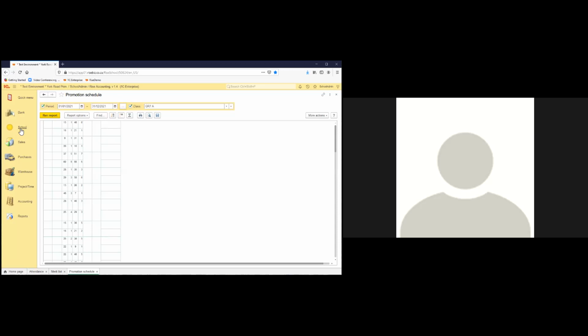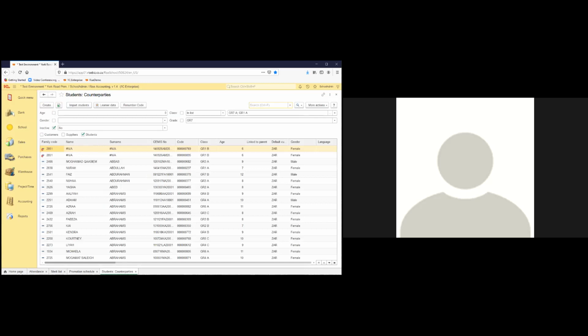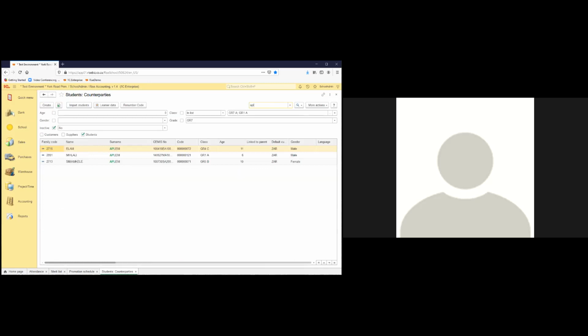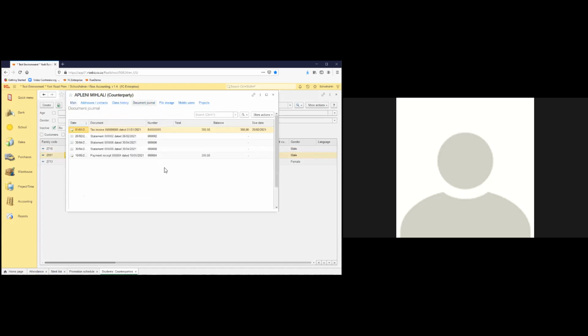Right, if you look here, it says a parent is phoning to query an outstanding balance. So the way we can assist that parent is we click on school again. We go to the student. And let's say we search for a student here. I know that this student has got some information in it. Sorry, my keyboard is taking a bit long. I think it was this one here. Let's double click on the student. And we go to the document journal. And here we can see the financial history of the student and the payments that we assigned to the invoicing on the student or this record.